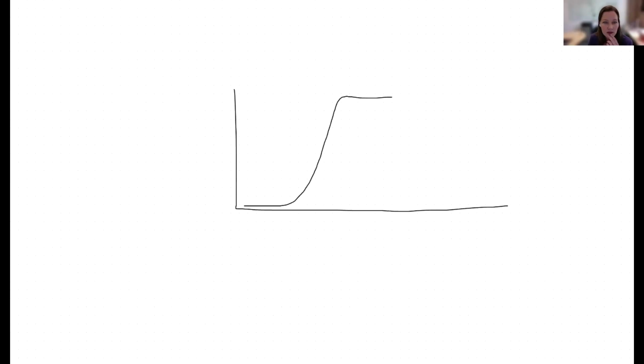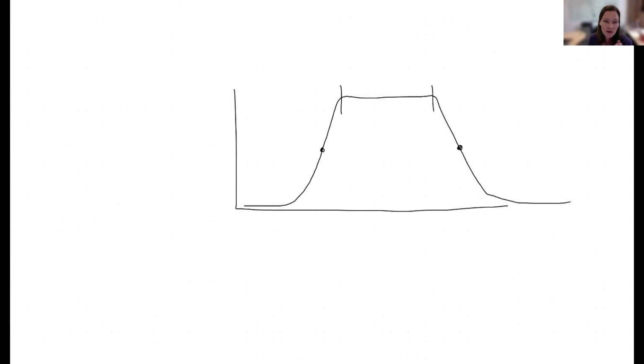Plotting these. This would be a bandpass filter. Your cutoff frequencies occur sort of right at the middle of the slope where the frequencies are rolling off, right? So the pass band would be like here, right?